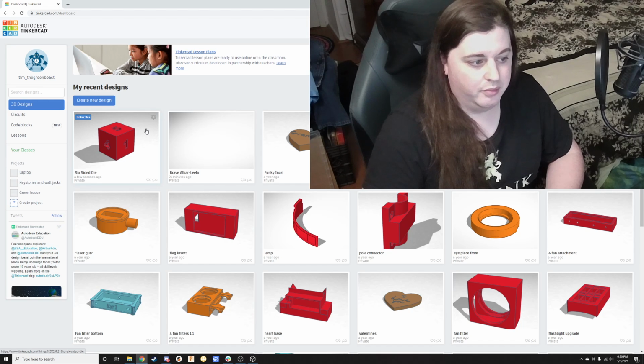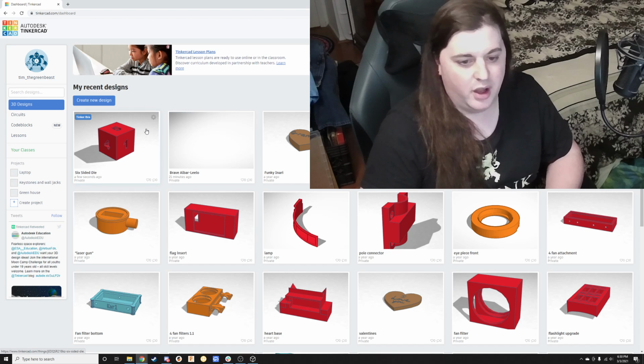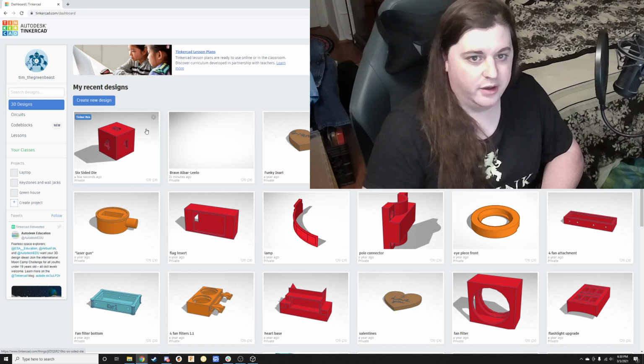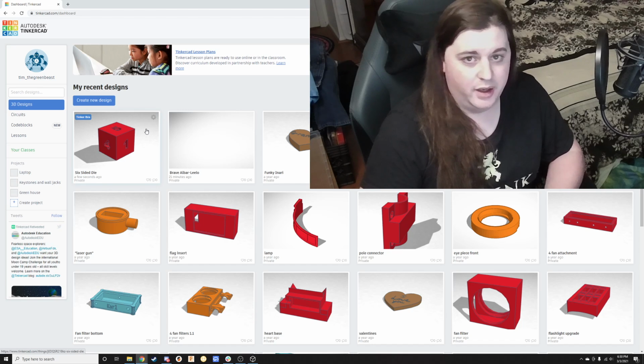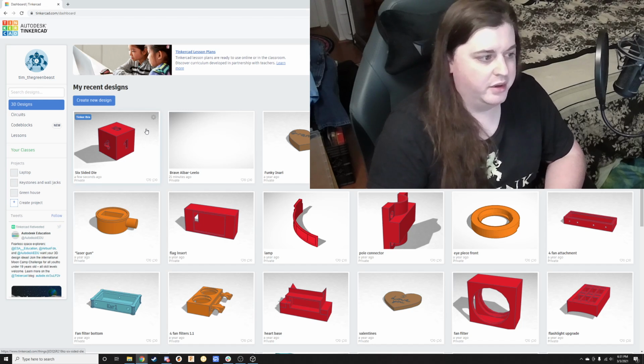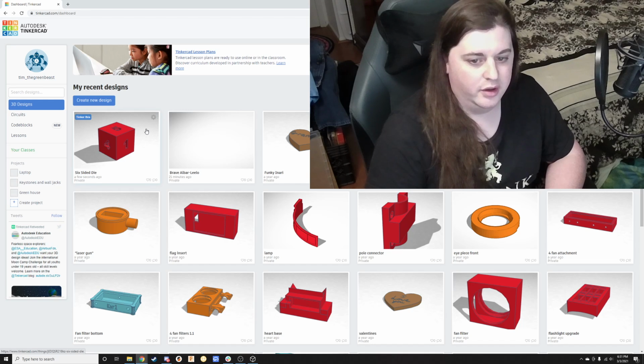And based on just using simple shapes, you can get a lot done with it. So this was my little how-to tutorial on how to use Tinkercad and how to make a die on it. I might come back and do something more intricate on it. Or I might go to Fusion 360 and show you guys something on there. Actually, I might do a separate die video on Fusion 360 just so you can see the difference between the two. And I think that's going to be a good thing.